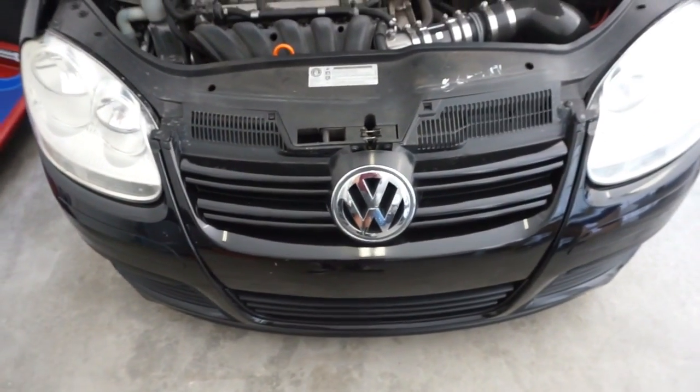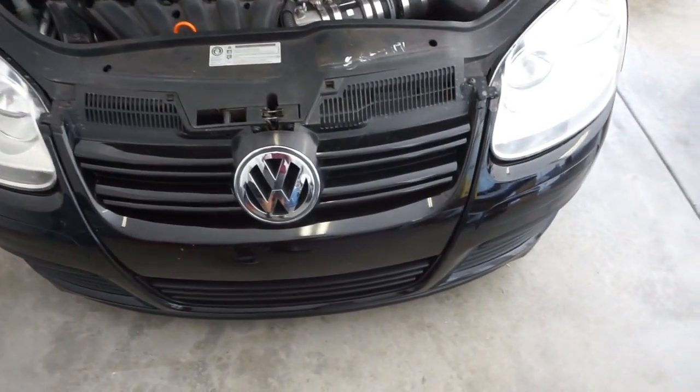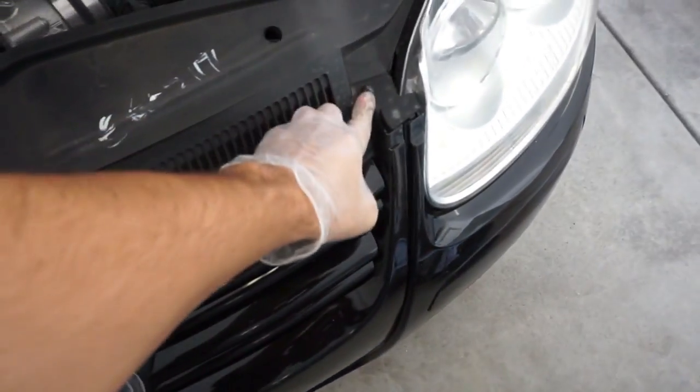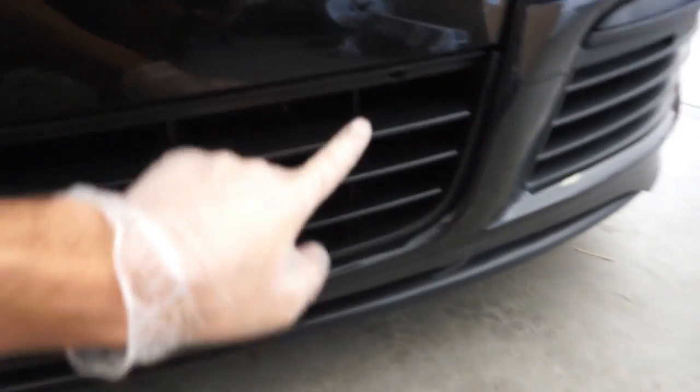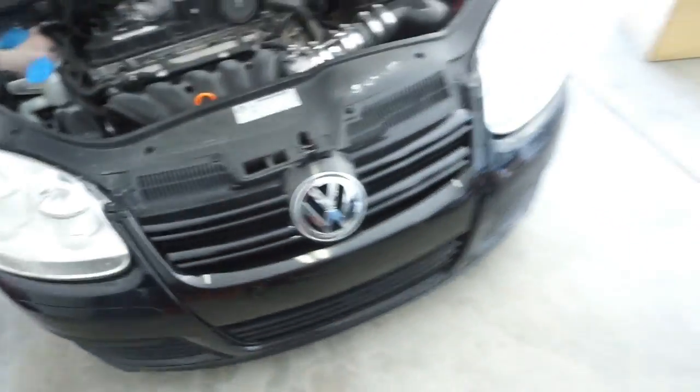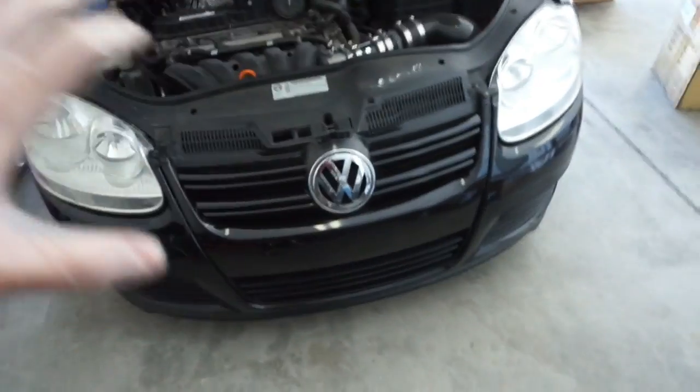The first step that we are going to do is one that I have done many times. We are going to remove the front grill, which has a torque screw there, torque screw there, and then some clips, and then I think they are just regular Phillips head screws there and there. And then the front grill comes out. I might time-lapse this for you a little bit.